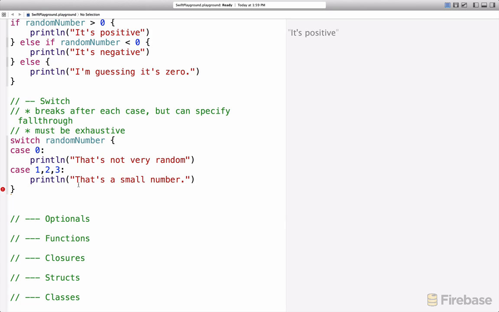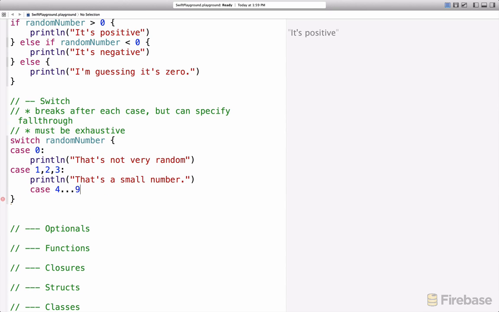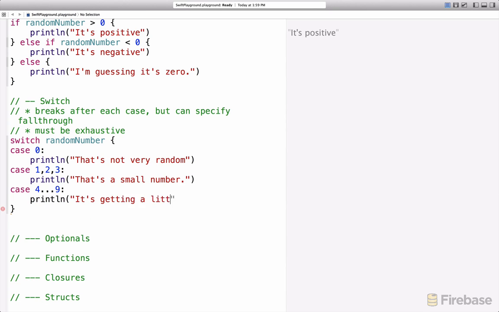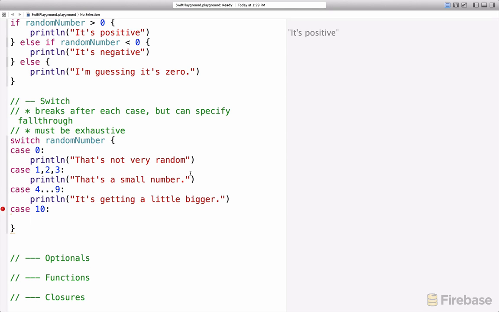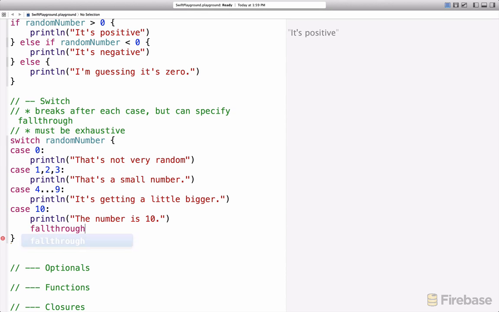I can also create a range of numbers. And here, the ... represents the numbers 4 through 9 inclusively. I can also specify a case with a fall through. And so this fall through is so that I don't have to put a break after each of the normal cases.